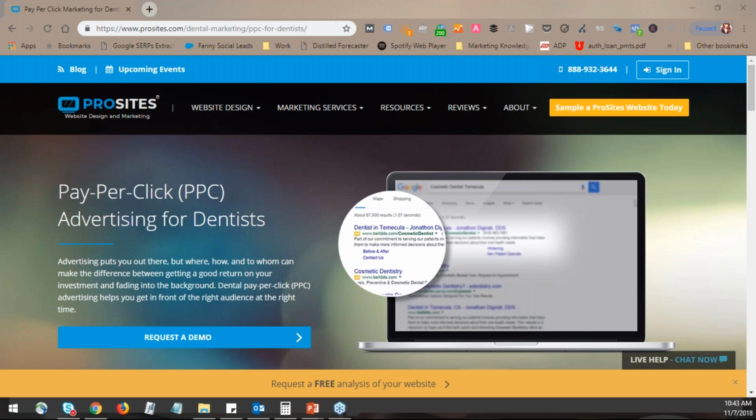But if, let's say, the average bid then increases to $11, at that point, the competition that's bidding $15 is now outbidding you. So there's a lot of different factors that go into why an average cost per click is the amount that it is. So it's not necessarily that you have to consistently outbid other people.